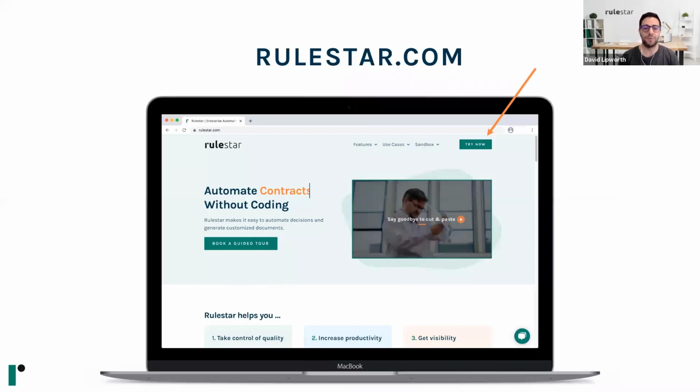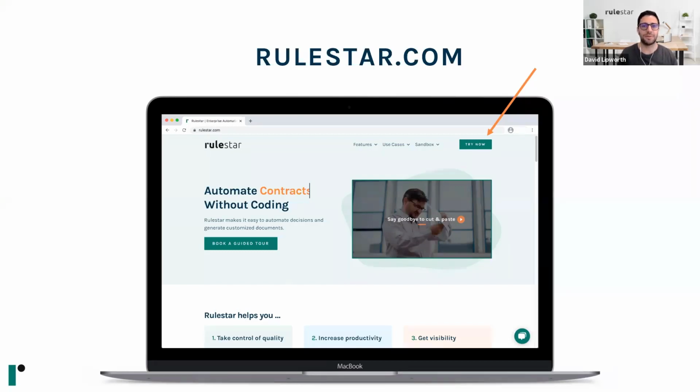The business sale agreement we'll be looking at is Smarter Drafter's business sale agreement. So that's the business sale agreement that Smarter Drafter has built, and it's one of the many automated documents that firms gain access to by subscribing to Smarter Drafter. Now, Smarter Drafter has a 30-day free trial, which I highly recommend, but you can give this document a try yourself just by going to the Rulestar website. So I'll show you where to go to get access to it.